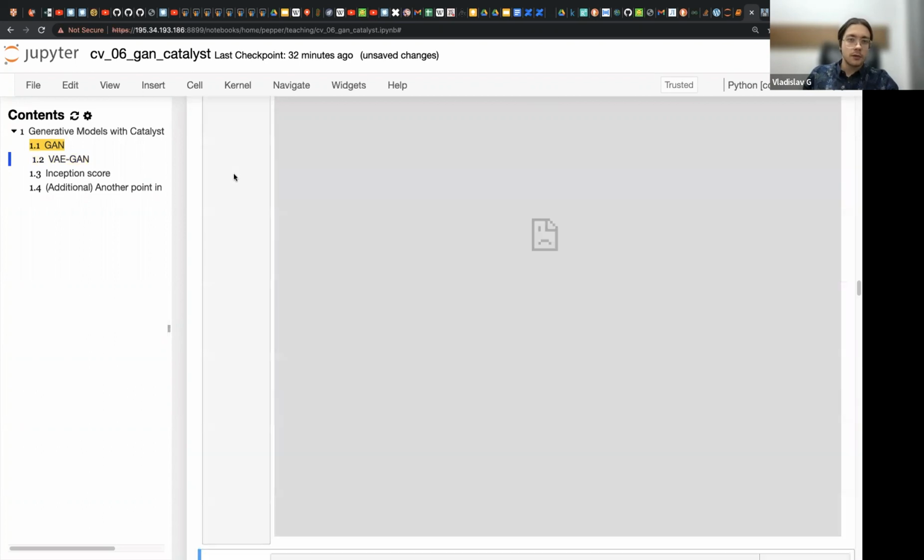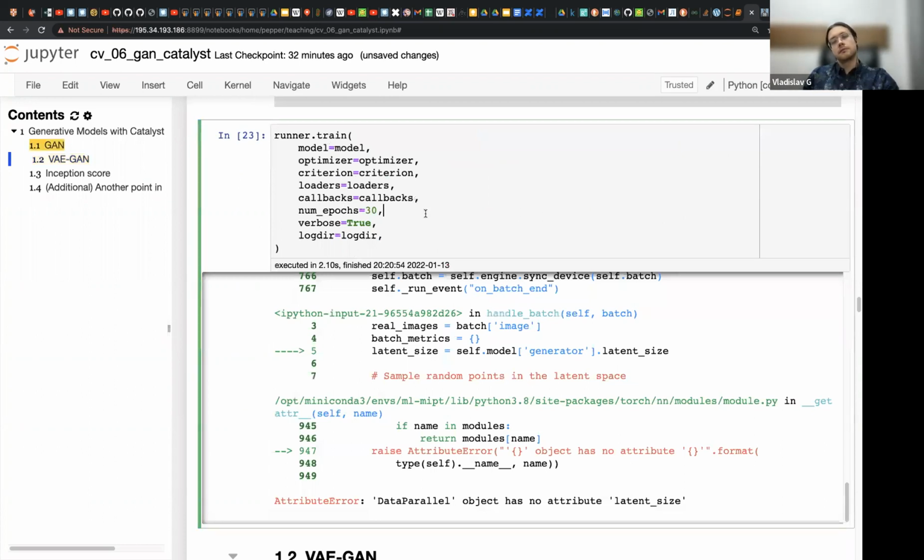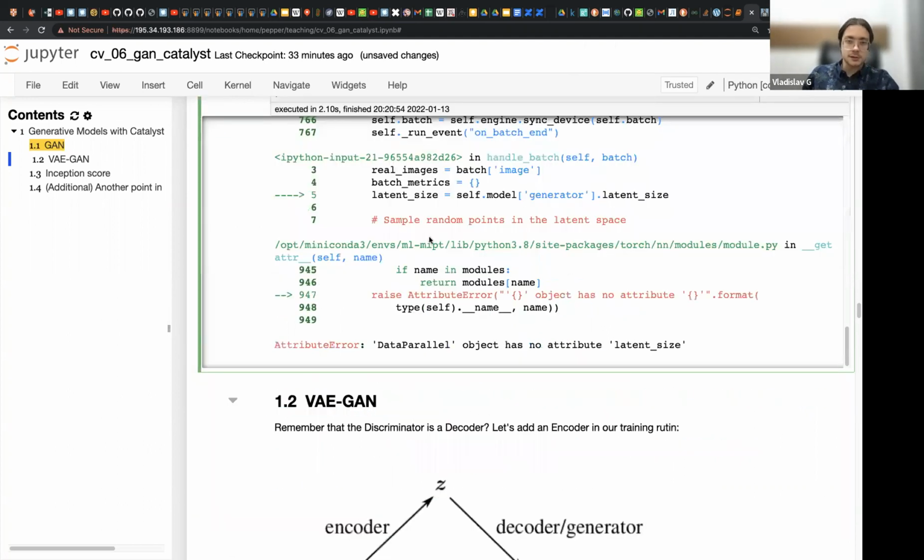And if I set PyTorch use CUDA devices to only 0, so the first card, it will work, because Catalyst will think that I have only one card. I won't fix that in real time, but it runs, and in fact, it trains.